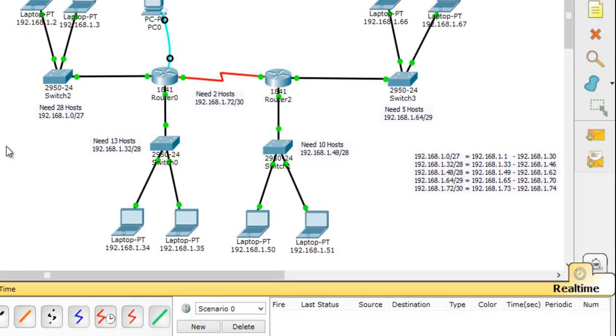If your boss asks you next day, tell me what are the devices connected to this router, you will simply telnet to this router and issue the command show CDP neighbor detail. It will tell you all the Cisco devices connected to this router along with their IP addresses and versions. Without physically visiting this site, without physically connecting to this router, you can gather all the information. Isn't it cool? So that's it for now.